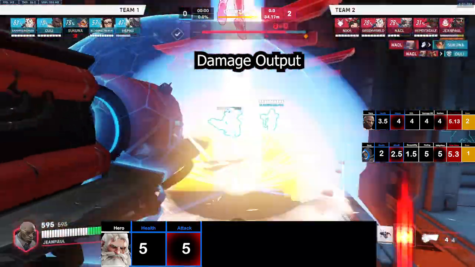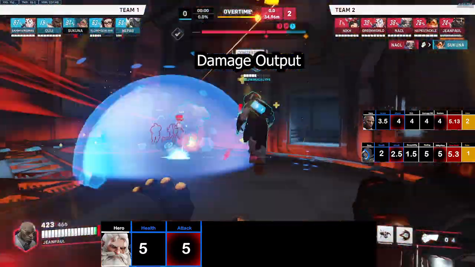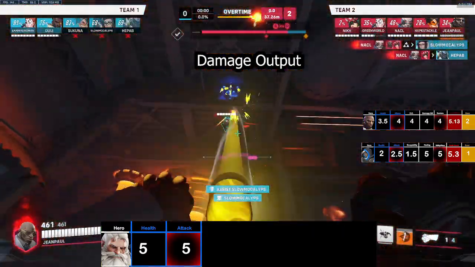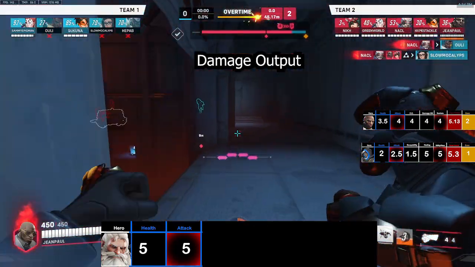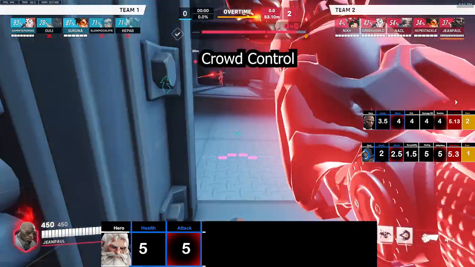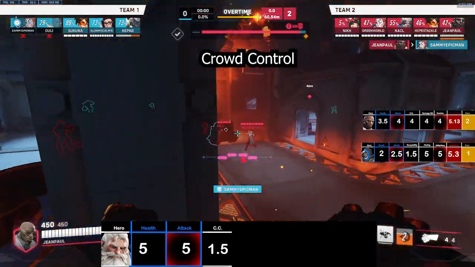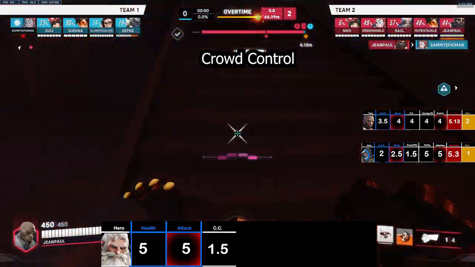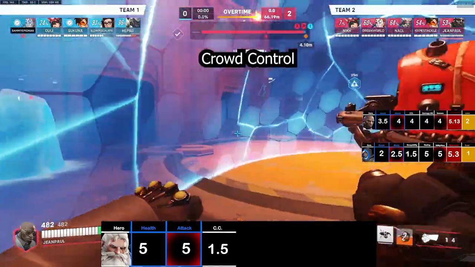You don't just walk on the road, right? You kind of take advantage of your covers. You learn how to weave in and out to slowly get close, and you learn how to do that over time. So I think that's something that comes with time, and this will be factored into the ease to play section. Anyways, as for crowd control now, Reinhardt doesn't really have CC outside of his charge and his ultimate, but the ultimate is its own section. So that's why I give him a 1.5 for CC.